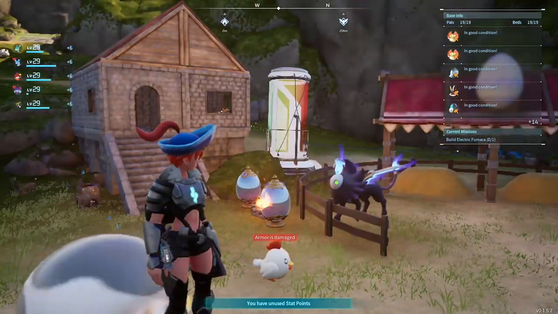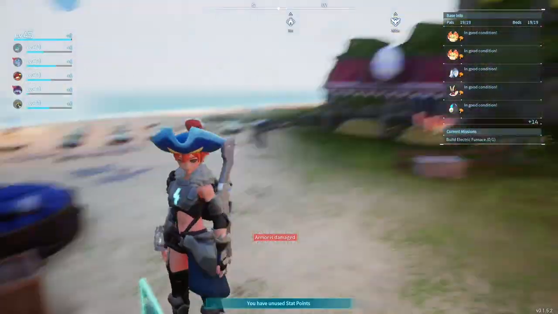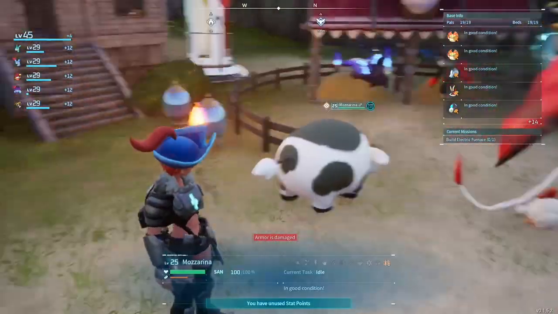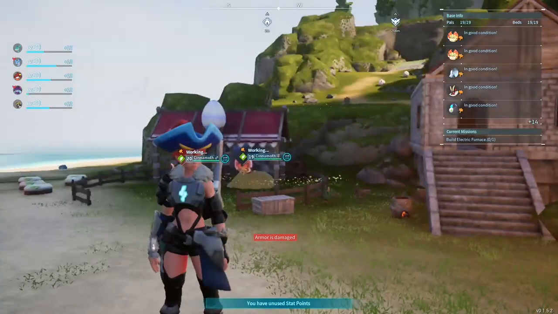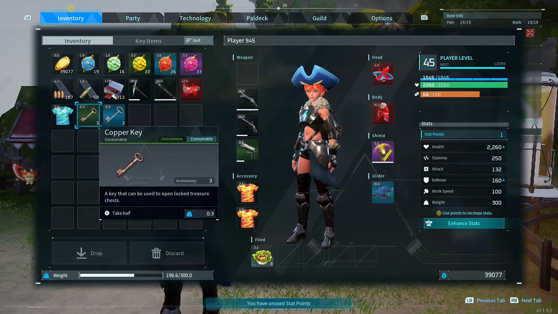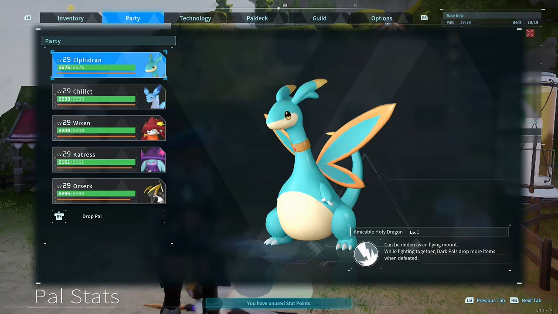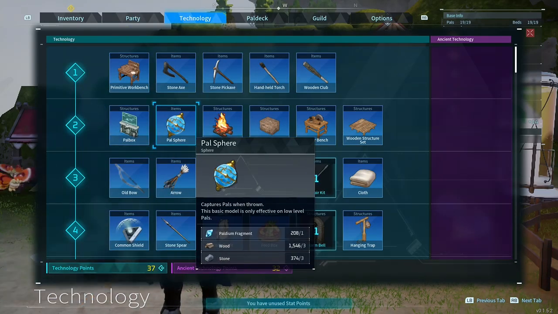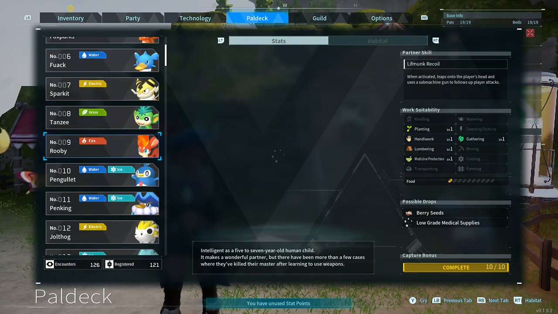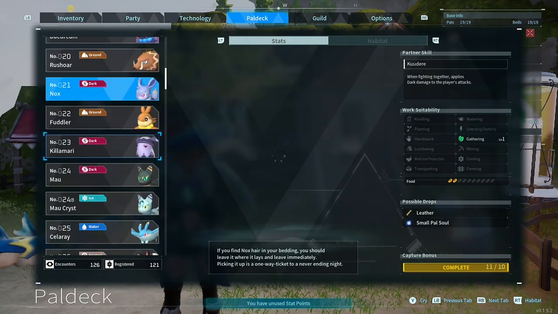I've spent quite a few hours off camera just feeding pals cake and collecting eggs and putting them in the incubators and hatching them, and as a result, I'm now almost level 46. I was trying to get some level ups for my pals. But the idea is I'm going through all of these guys and getting all the capture bonuses complete.